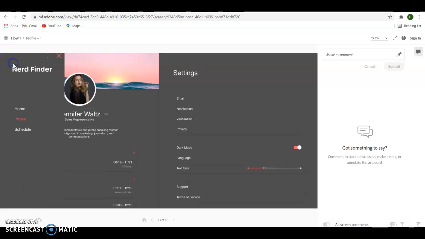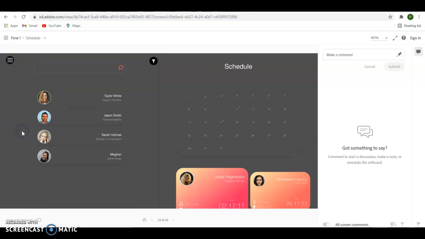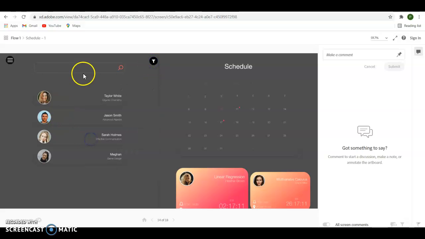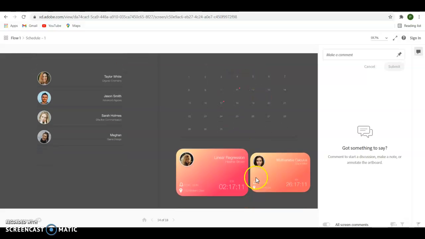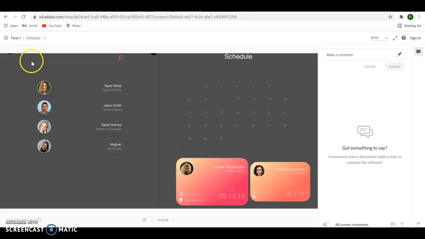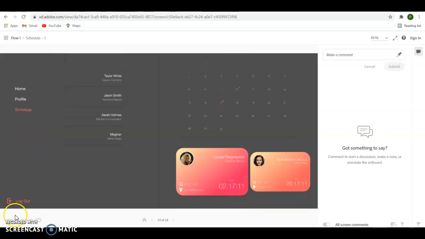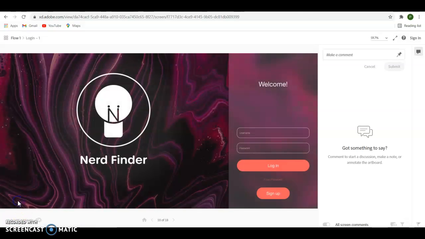From here, we could go back and go to the scheduler. In the scheduler, I could also look up tutors through the search engine here along with a filter. Apply that filter, and if I select a tutor, I could see in my schedule what days I've appointed and who is next, what tutor's next in my queue. So from that, I could hit here and go log out.